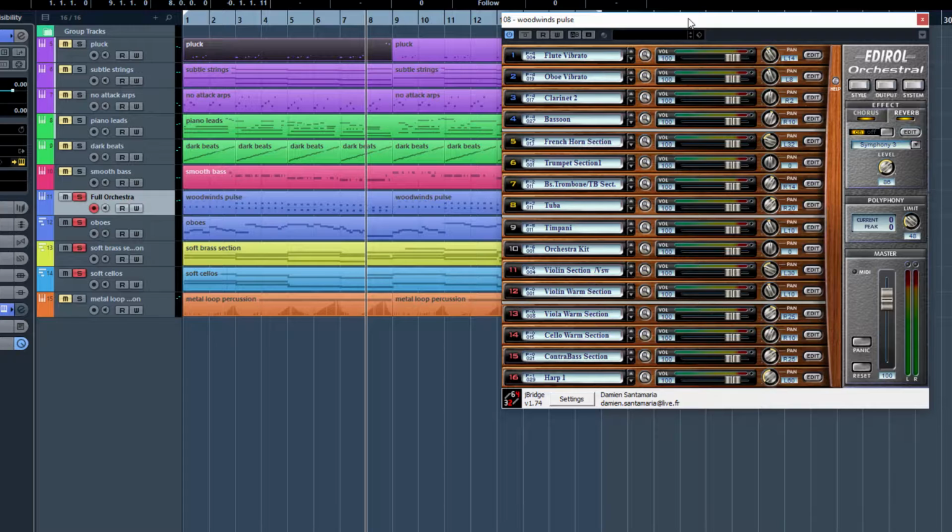Why do we use it? Because it has a very soft and intimate sound. And in the case of this overall track, that is something we wanted to achieve. So let's take a few seconds here, and we're going to listen to what the orchestral instruments are actually doing here. And it's a very small chamber sound.